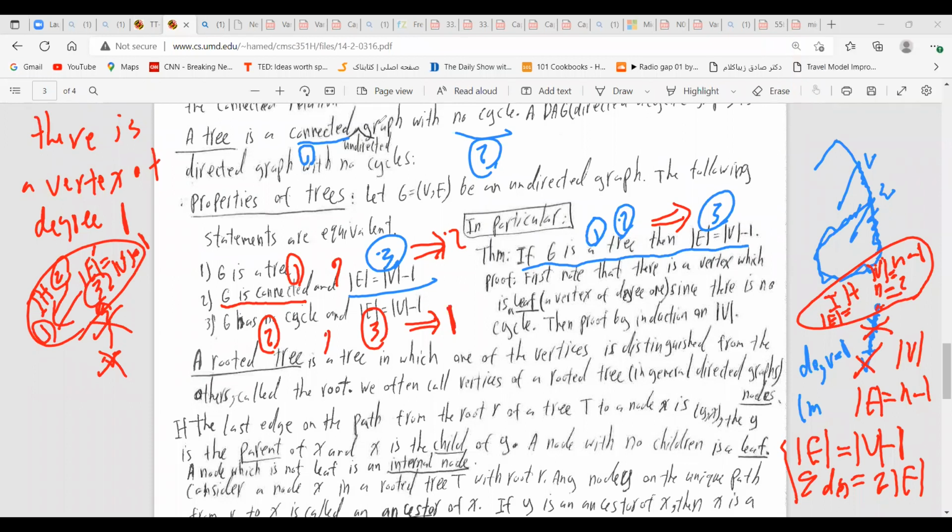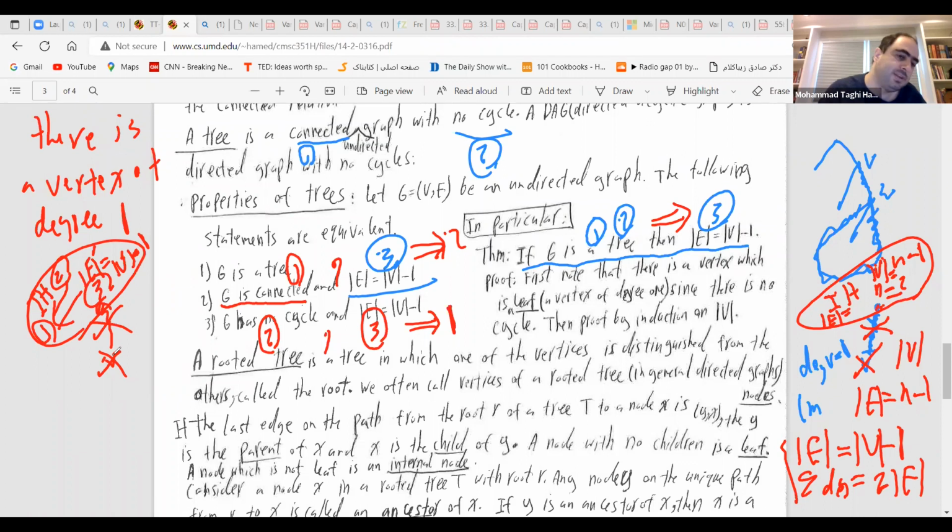So when you remove the vertex and the edge, how is the number of edges still V minus 1? You see, we are deleting. We knew before the number of edges is equal to the number of vertices minus 1. I remove one vertex and one edge from this graph, so we still have this condition satisfied in the graph which has one less vertex. The number of edges went down, but the number of vertices went down as well by 1. So essentially, we have a graph which has one less vertex and one less edge.